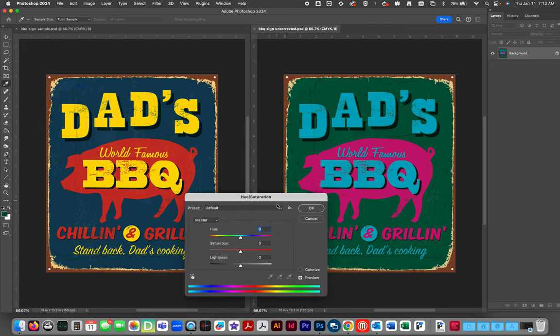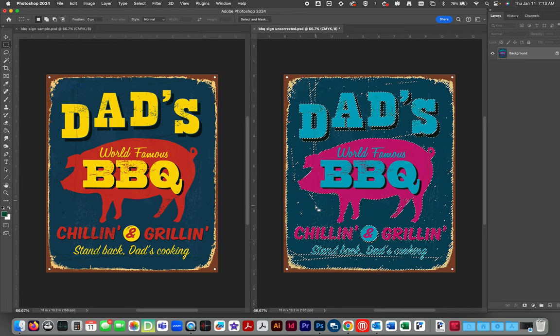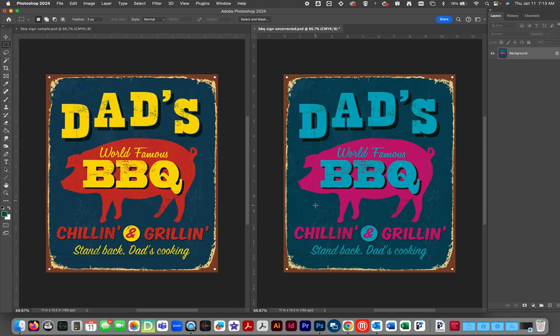Hue saturation works just like our lesson in color theory. First, if you notice, you have hue. You can see the color. We want it to go to blue, so we're going to move it to blue. Look at that. That happens in a second. It's too blue. Bring it back. Boom. Done. Easy. Now, hit Command H, you still have a selection. Hit Command D, deselect. End repeat.